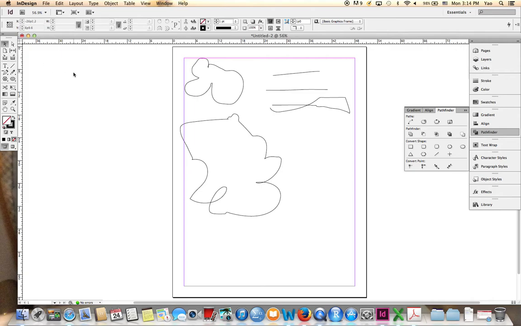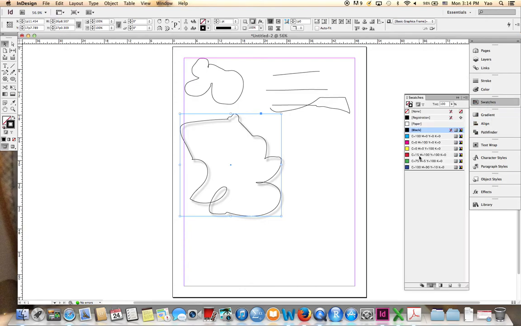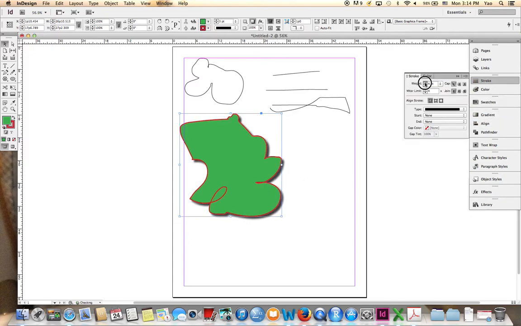For the paths, you can give them an effect, like you can give it a drop shadow. You can give a color and a style to the stroke. So this is the color for the stroke. And then give a different color to the fill. Of course, you can also increase the stroke if you would like to do that.